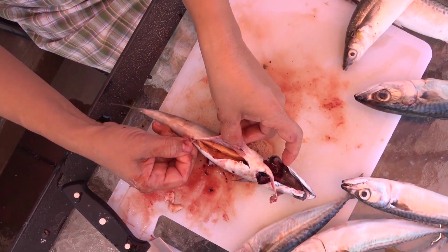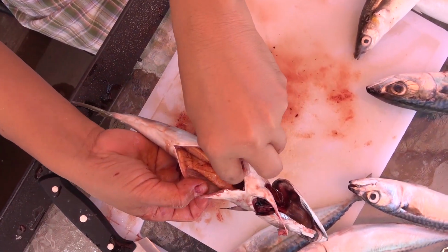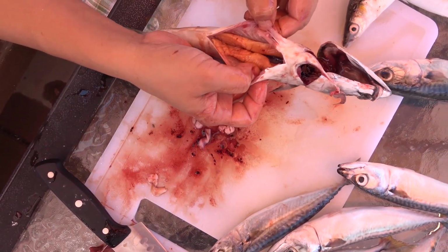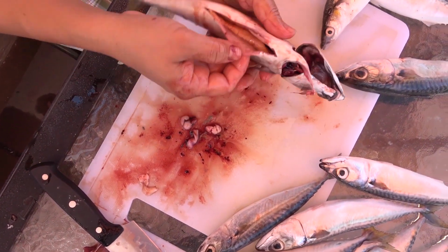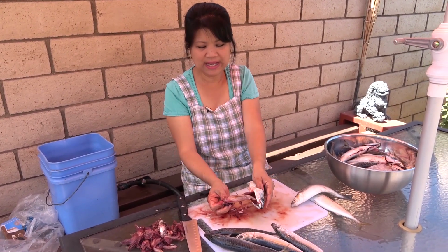What do you call this? The eggs? The roe. Look, it's got roe. I'm gonna keep that. Yay! It's got a bonus. Regina, look. I got some roe from this big one. Caviar.